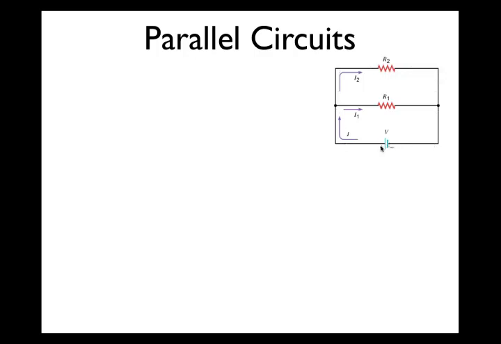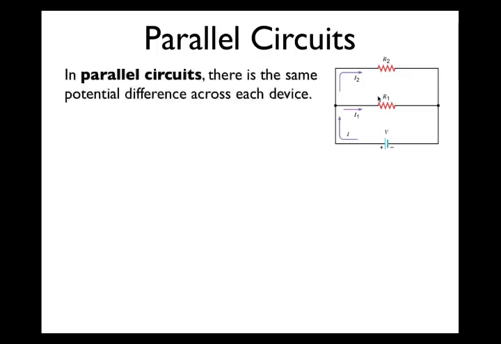What you will not see is current coming to this point and passing through R1 and then going back through R2 in the opposite direction, because that's the equivalent of things naturally rolling uphill. It would be an increase in energy going through that resistor, which we don't observe happening if we measure these currents. So in a parallel circuit, there's the same potential difference across each of these devices, because again, whatever energy gain my charges undertake going through the battery is the same as the energy drop they experience going through either of those resistors.